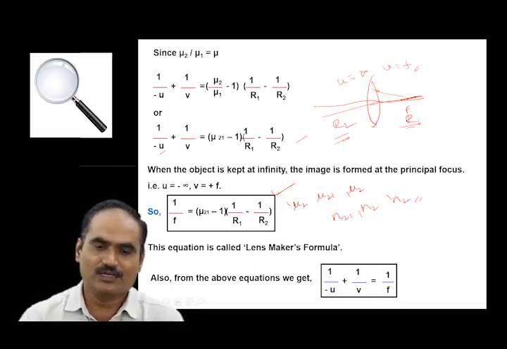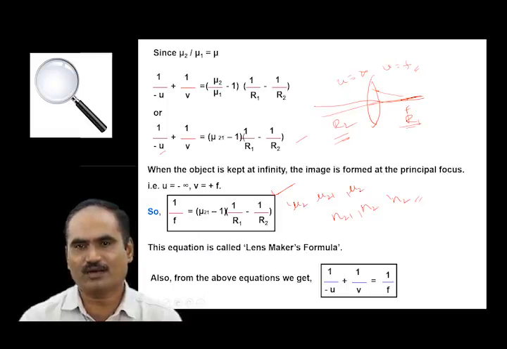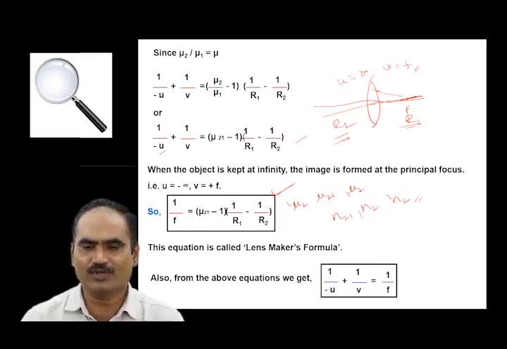And next question is, is it true for concave lens also? Or else is it any different equation do you have? No. Everything is same. The same lens maker formula will be applicable for concave lens as well. But the only thing is while taking R1 and R2, you should be very careful. So using that same convention, you also substitute and you will get that.